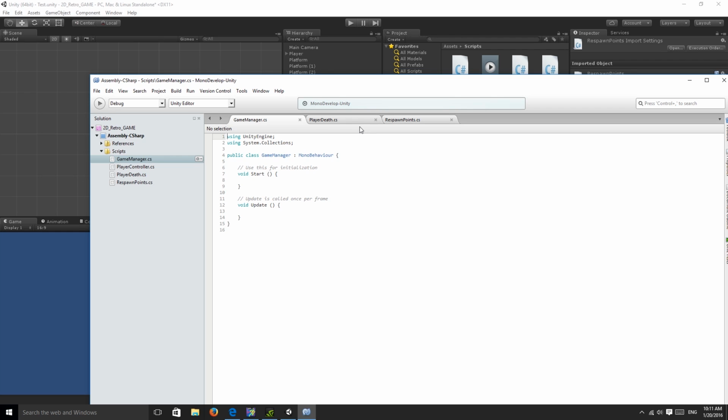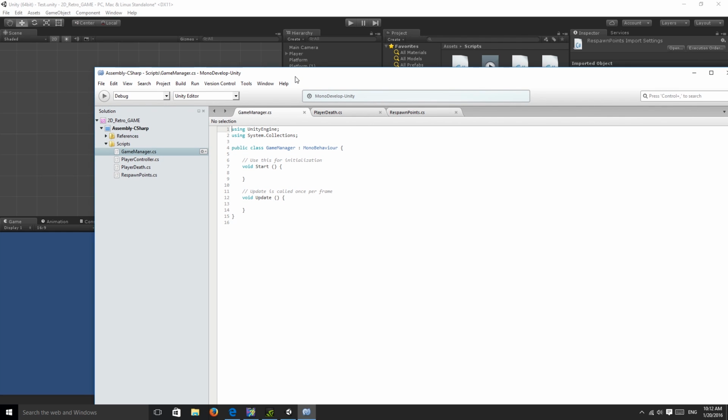In our game manager, what I want you guys to do is set a reference for our player, so we want to access the player. In order to do that, we gotta set a variable to reference the player controller, which is hooked up to the player.